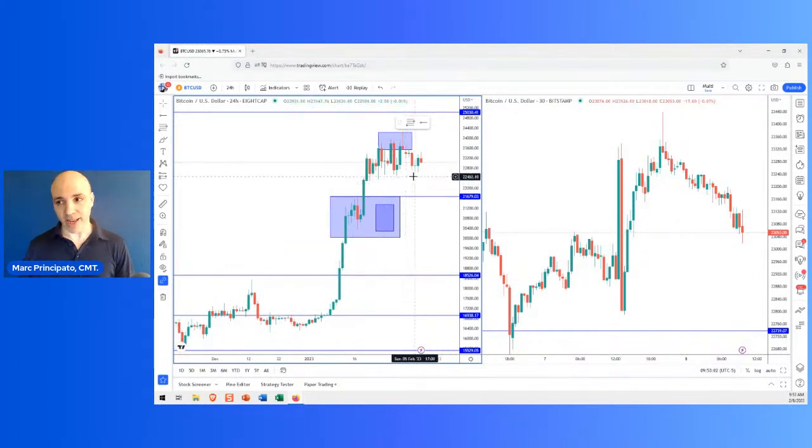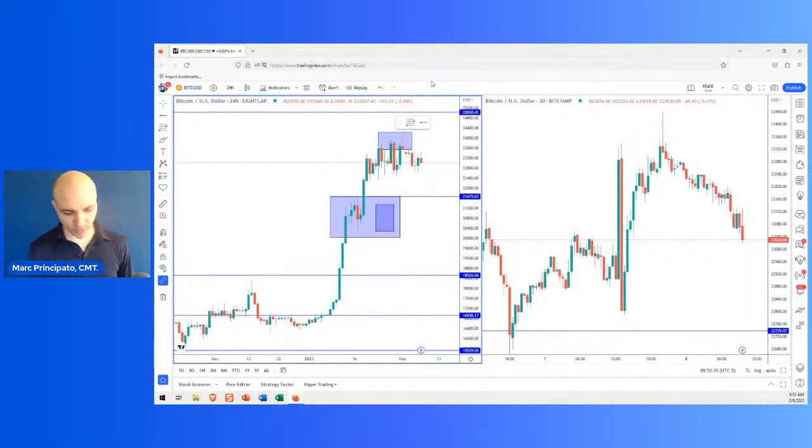When you're looking to day trade, you really don't have to pay attention to the daily time frame anymore, because as a day trader, we're only looking for intraday momentum and nothing else. What occurs on the daily time frame, unless you're at a major daily level, is not going to be relevant to what we're looking for on the smaller time frame. The idea is to utilize the least amount of information possible. People think more is better, but no, the least amount of information possible is better. So we're not going to use the daily chart.